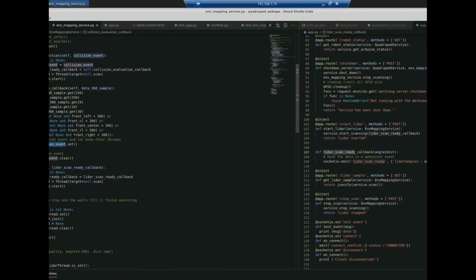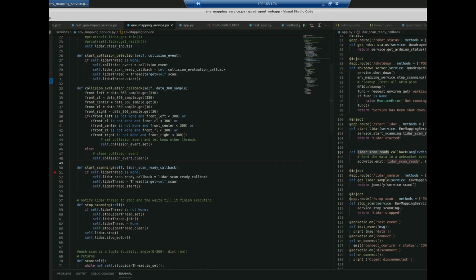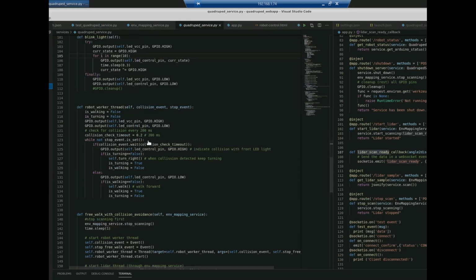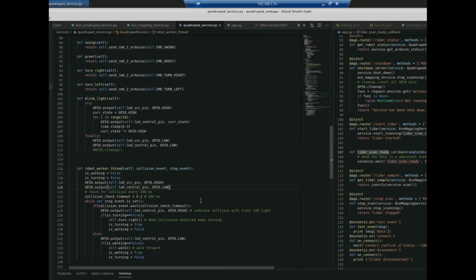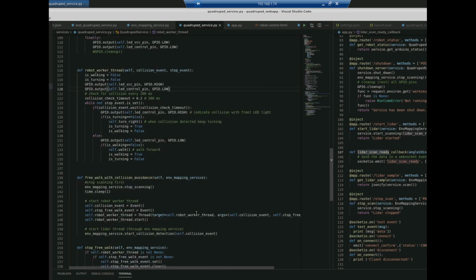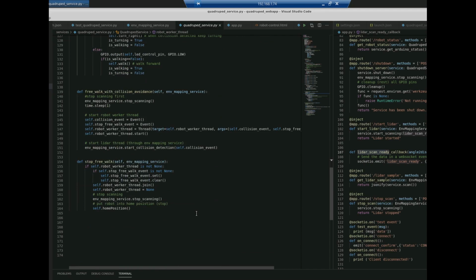So this service, give me a second. Okay, it's here. So we have the free walk with collision avoidance method, which is triggering a thread that is controlling robot movement. And also it is triggering a thread through this environment mapping service, which is triggering a scanning.